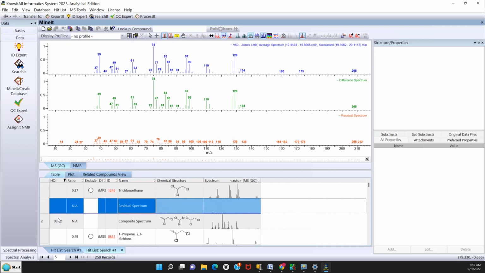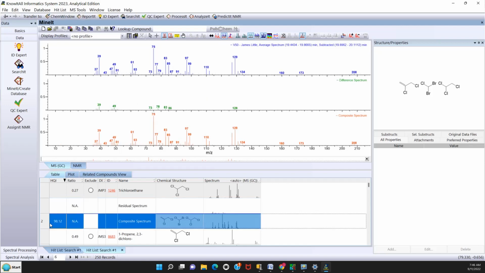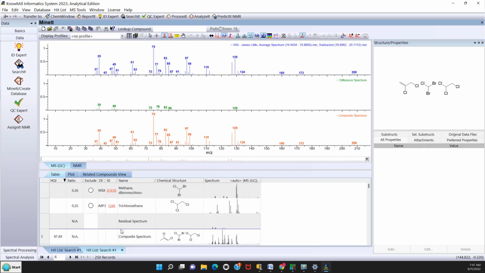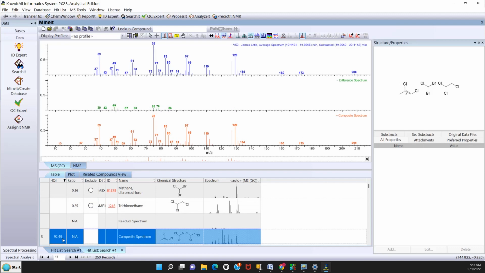Let's go ahead and look at the second hit and see what it proposes. Again, around 98%. Here you'll see it's the same two components on the right, but it's also proposed that it could be another isomer of this dichloropropene. Let's even go down and look at the third hit. I'm scrolling down this time to jump to the third hit.